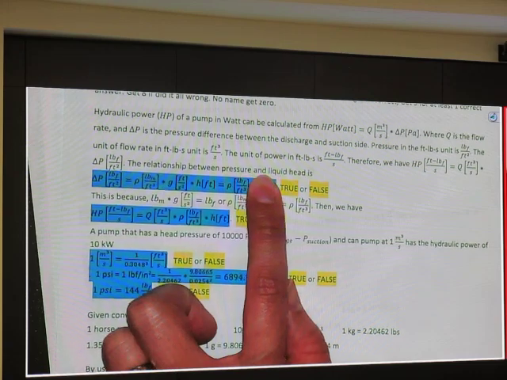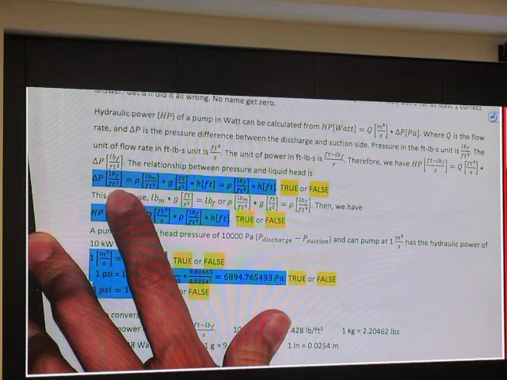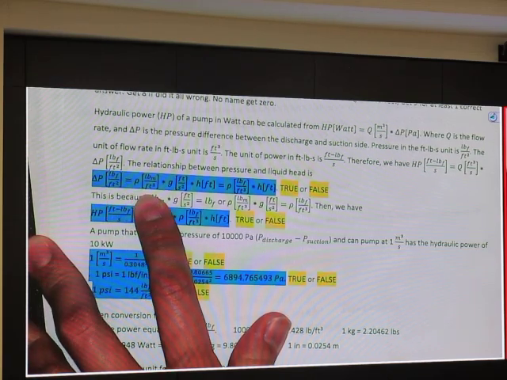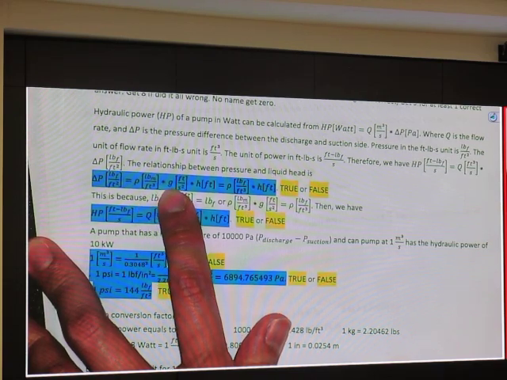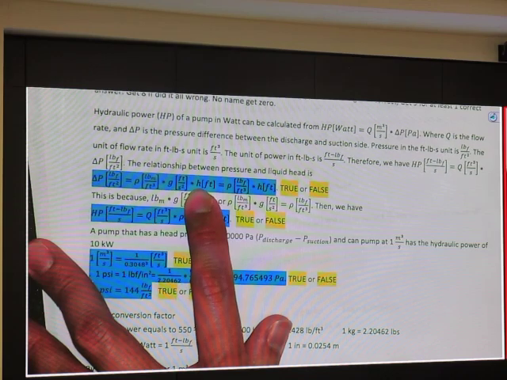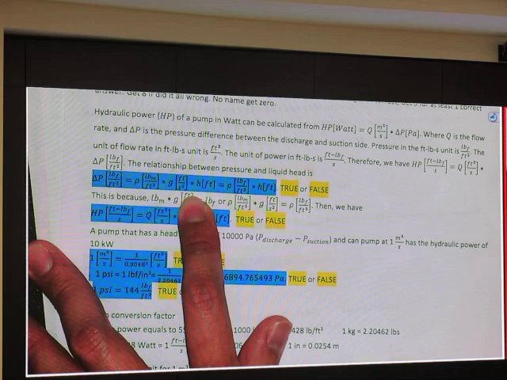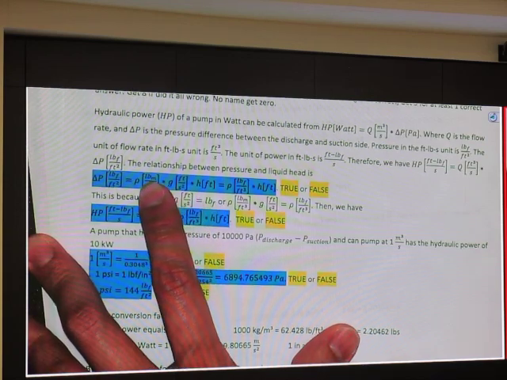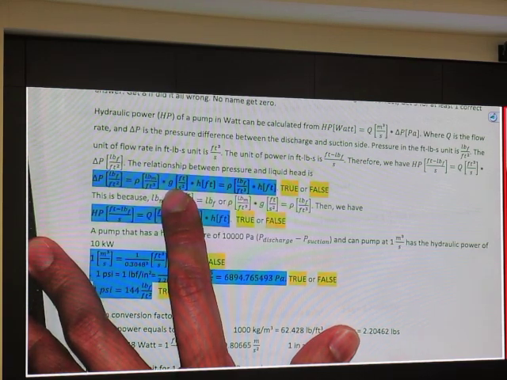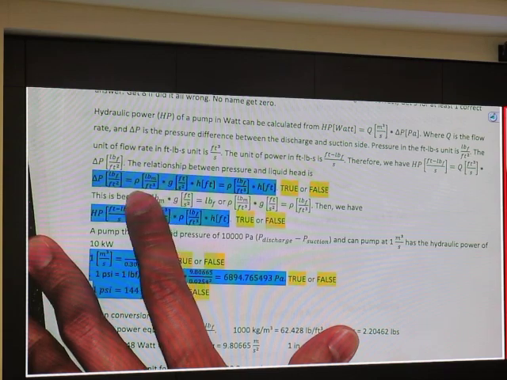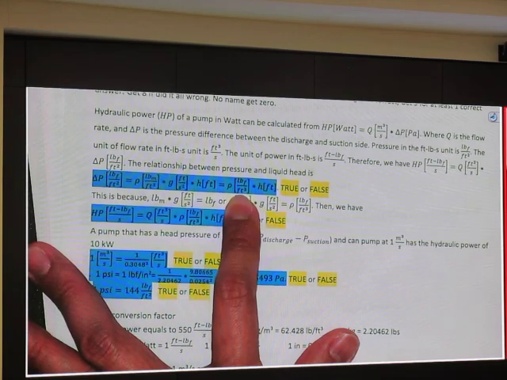The relationship between pressure and liquid head is delta P in pound force per square foot equal to ρ in pound mass per cubic foot multiplied by g, foot per second squared, multiplied by h. ΔP = ρgh, right? Pound mass multiplied by g we call pound force. These two terms combined become pound force per cubic foot.